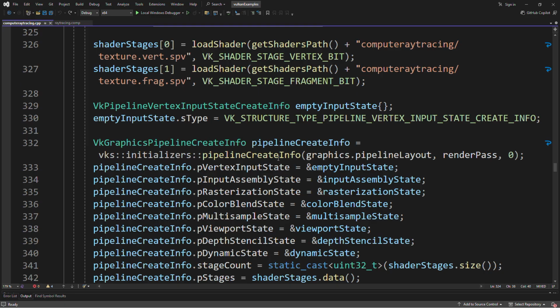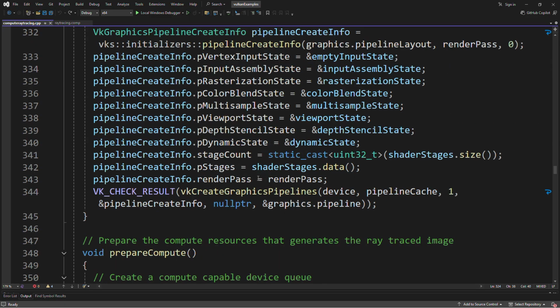So we have our pipeline create info, and then we have our lowercase vk create graphics pipeline. So all of that work is for this guy right here. Okay. And we have a vk check result just to make sure everything ran fine, or else it will throw an error. So all of this work is literally for this, right? This pipeline create info and pipeline cache and all.